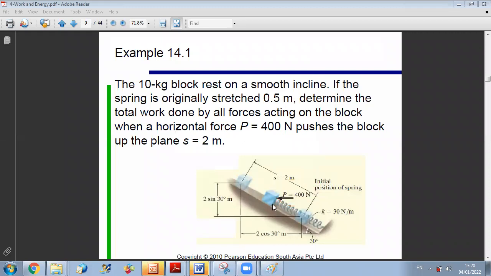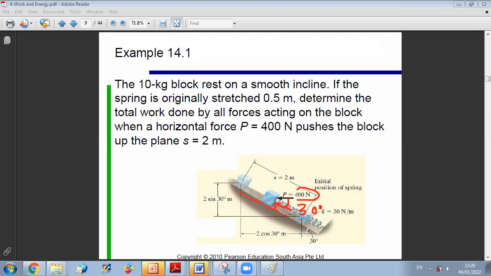So for P, you always have first to project the force on the direction of motion. Okay. You have here a constant force, constant in magnitude, making a constant angle with the direction of motion. This angle is equal to 30 degrees. So all you have to do is to project your force along the direction of motion. And as you can see, the projection of P is in the positive direction of motion, so it will do a positive work.